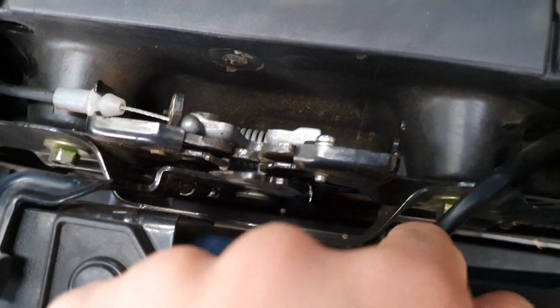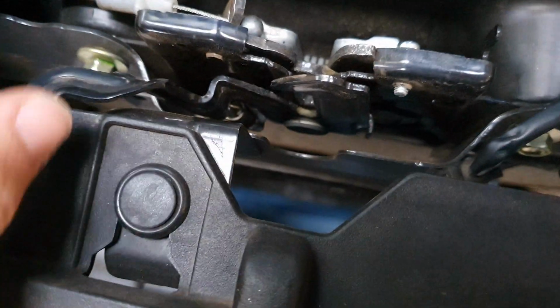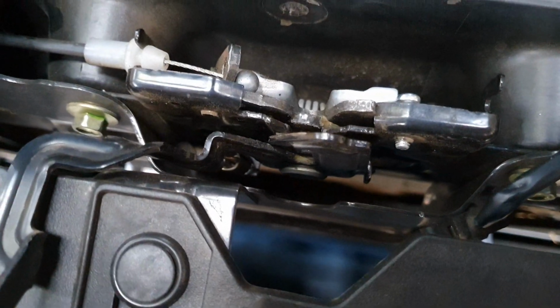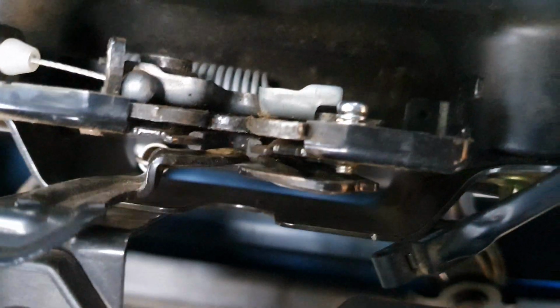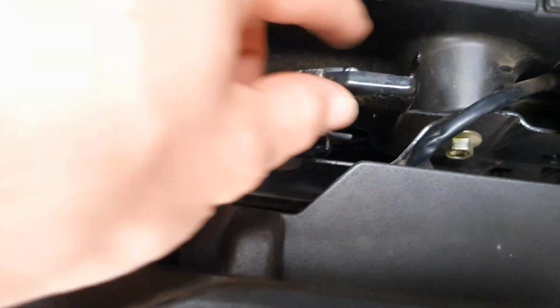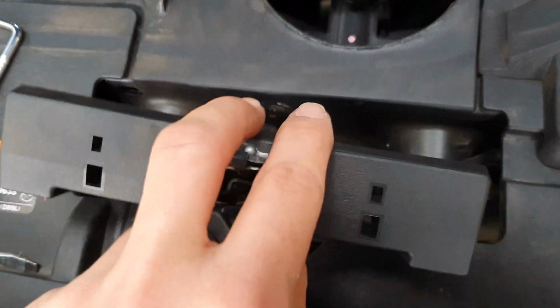Alrighty, I've decided just to tuck it a little bit out of the way. I've put the screw back in place, it'll stay there, so that if I ever need to put that back in place, we still have the original screw. Just make sure that doesn't go in too far to get in the way of that. Screw's back in place. Put the little plastic cover back over it.